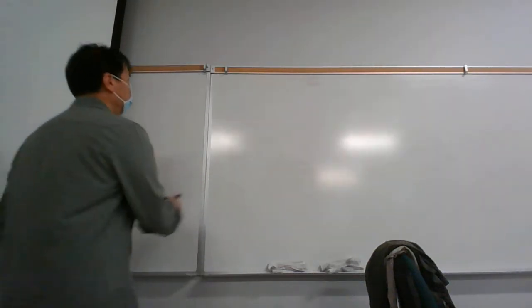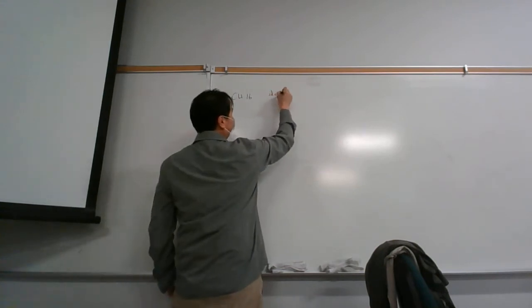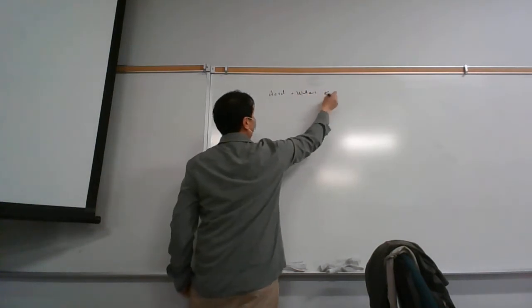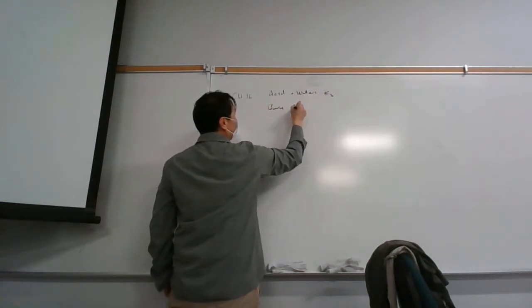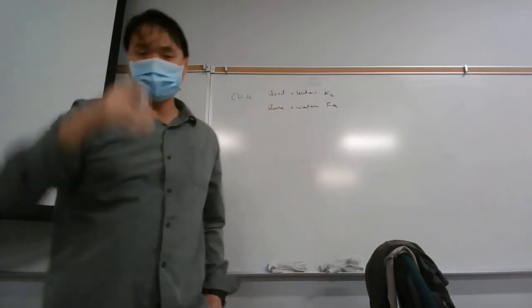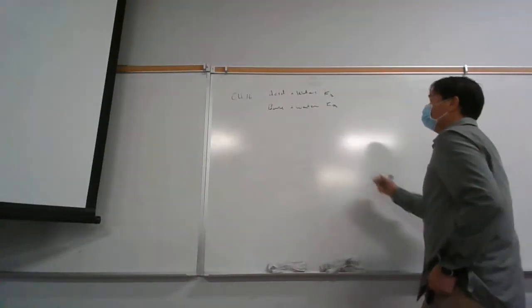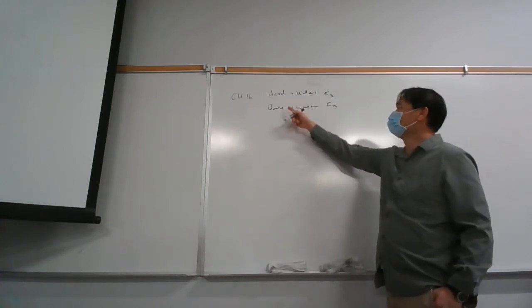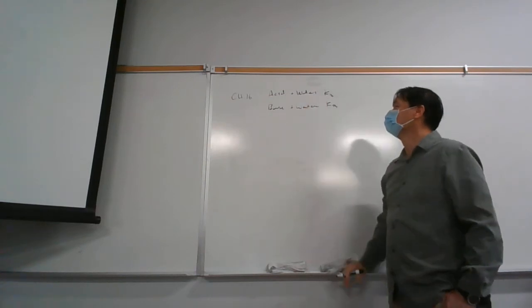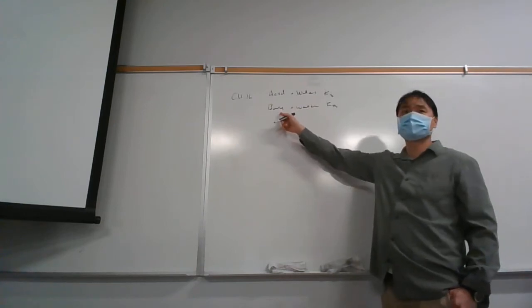Chapter 17. In chapter 16, we always had the acid plus water, which is the Ka, or the base plus water, which is the Kb. Both of these are mixtures, and what we do is we take the strongest acid and react it with water. In this case, the strongest acid is the acid, and the strongest base is water, actually. In this case, the strongest acid is water, but the strongest base is the base.